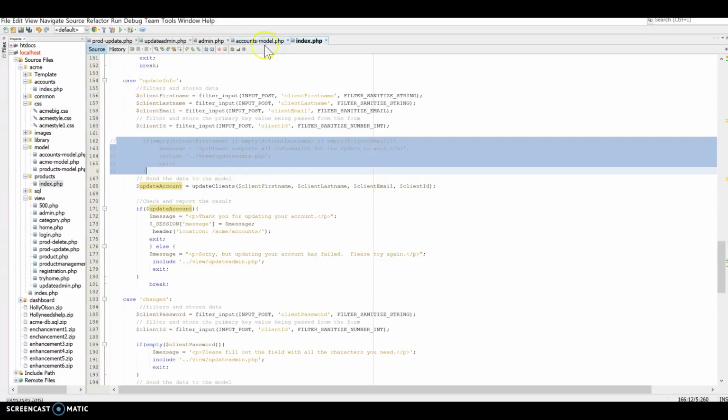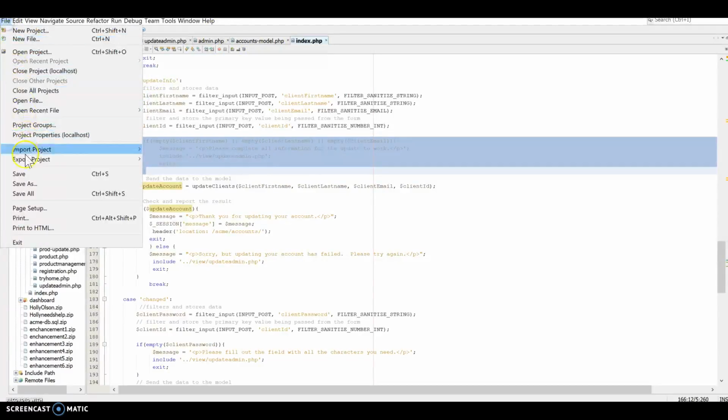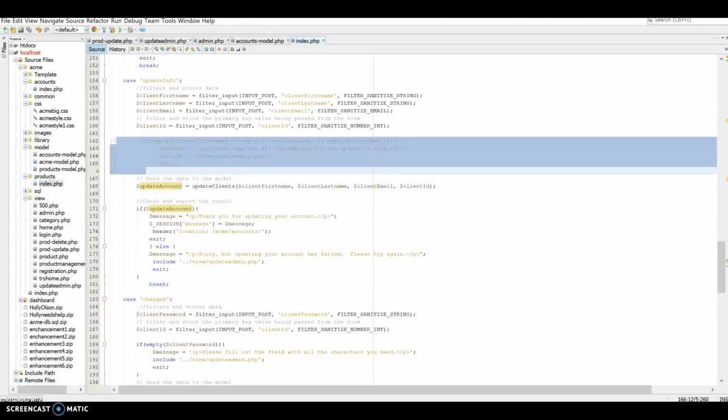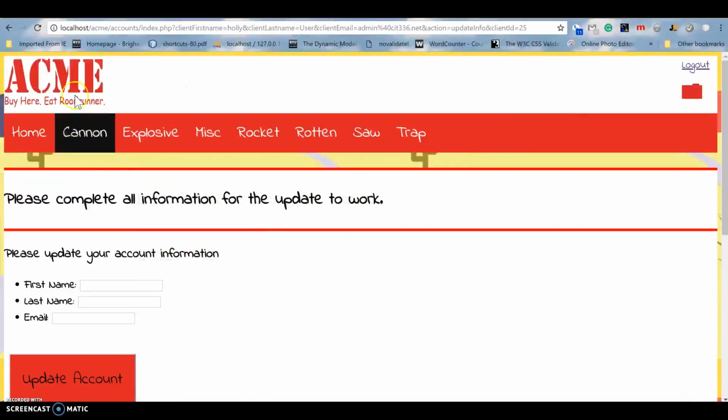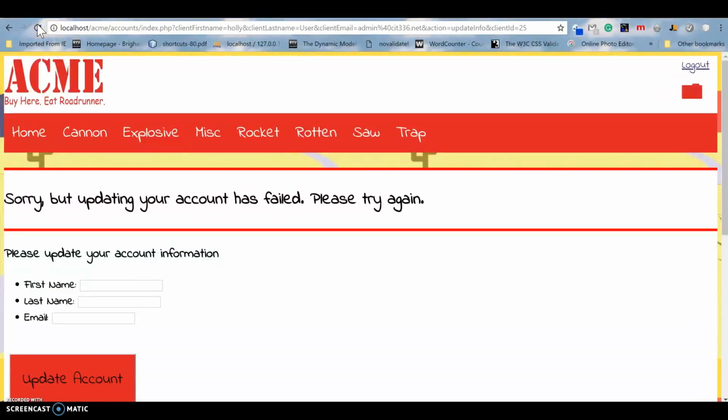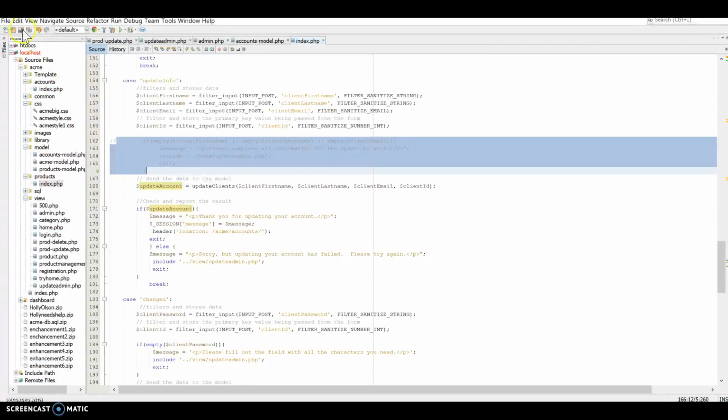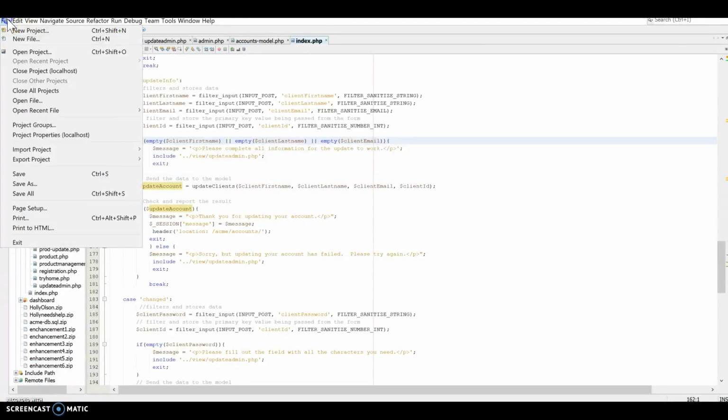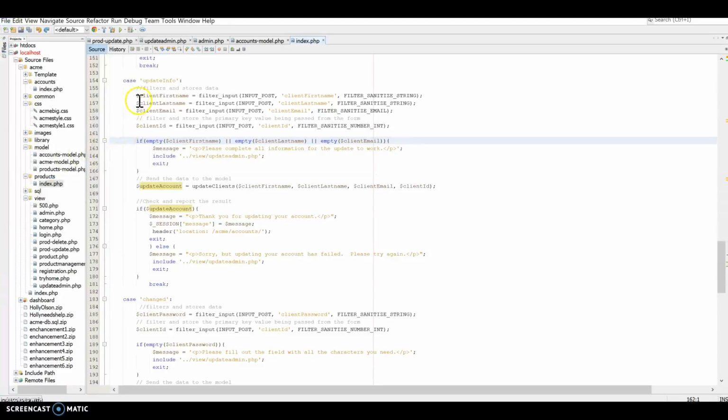So I take the empty message out, then I save it, hoping that it'll put me to another thing, but no, it says, sorry, but updating your account has failed. Please try again. So let's go back here and undo that. And I have just been looking, and all I can think is it's got to be something right in here.